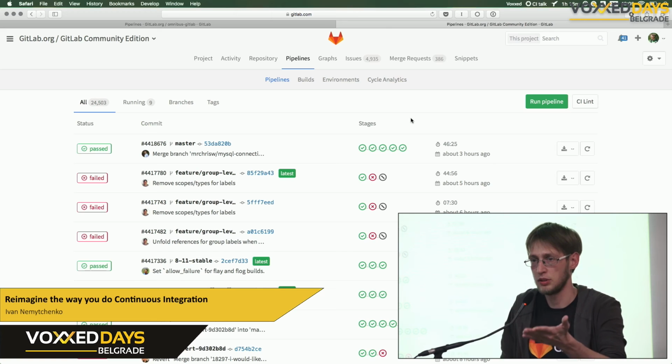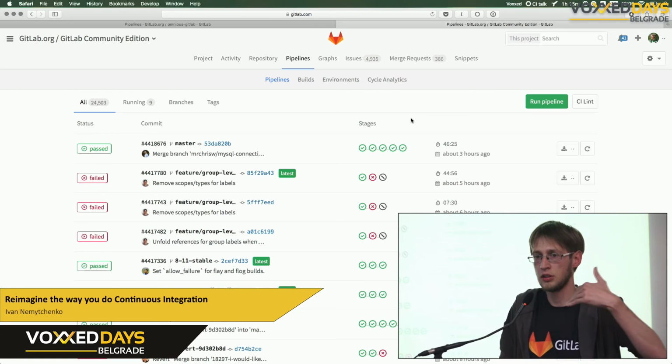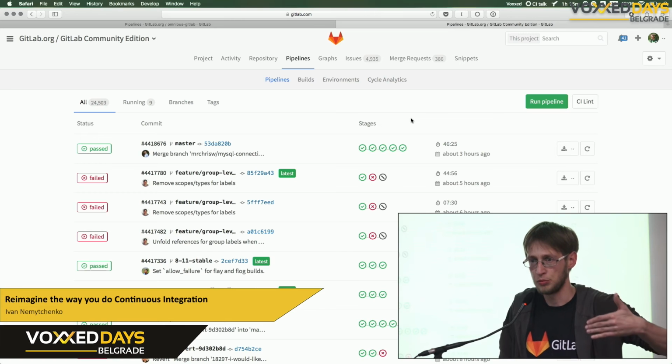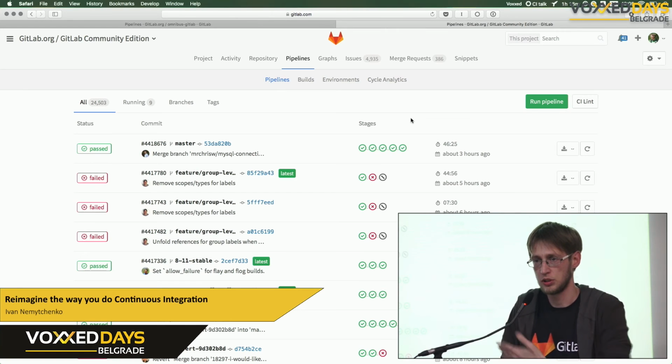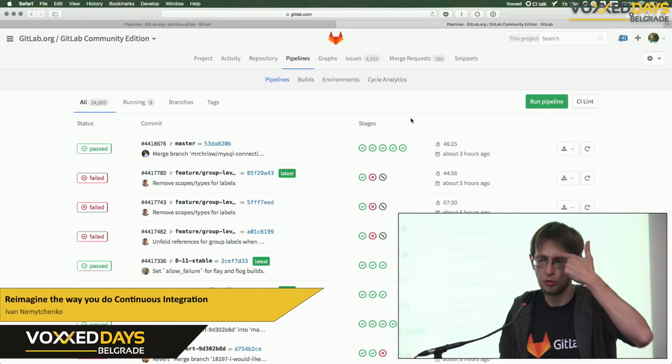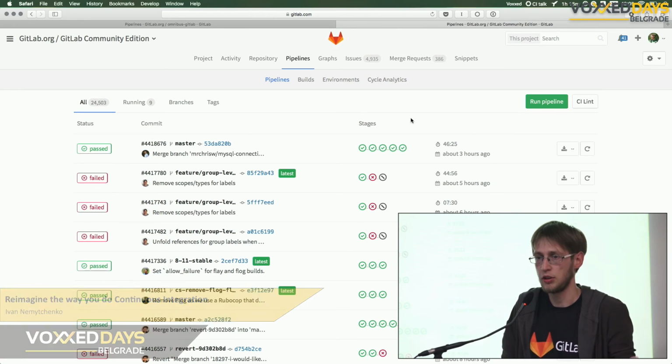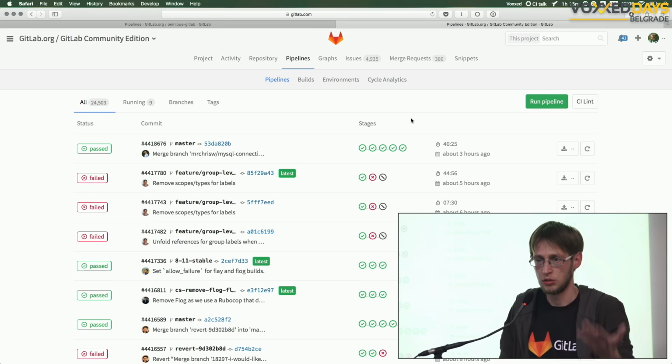As for installation, as I said at the beginning, you can install GitLab from packages, so it's pretty straightforward. And if you just want to try, you don't have to install anything. You can just go to gitlab.com, register there, and create a project. There are no limitations: you can host any number of private projects there for any number of users. You can play with the CI, and then if you like it, you can finally install it inside your company if you need it.